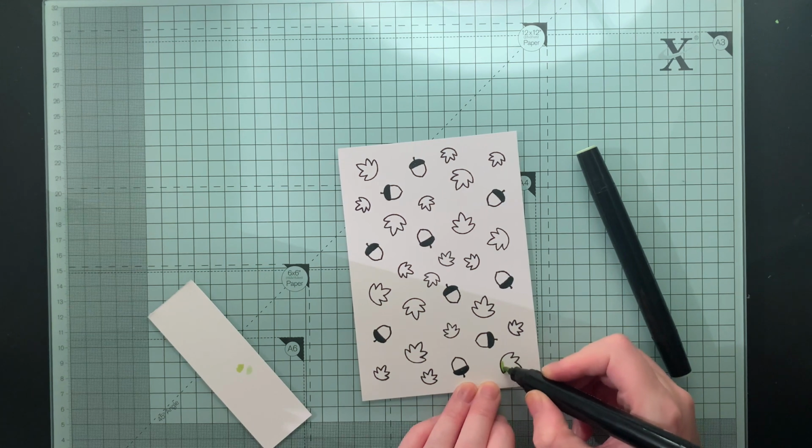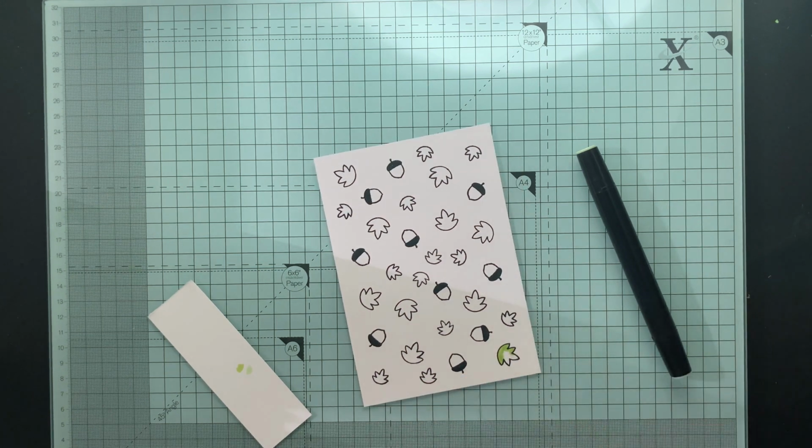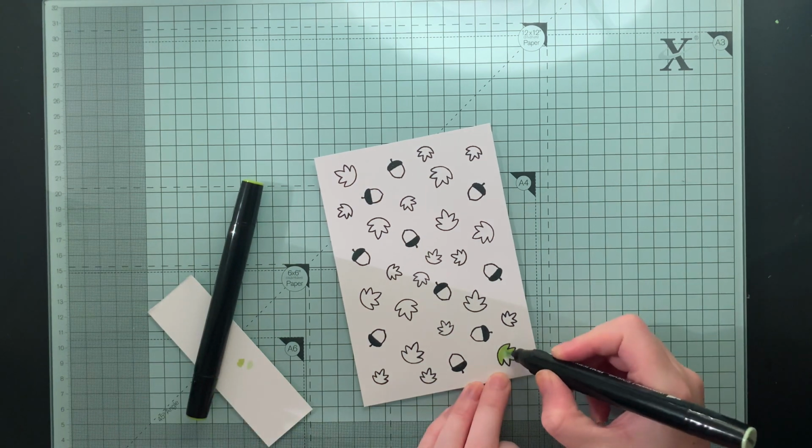I used my Spectrum Noir markers and I coloured in all my leaves, and then I went on and coloured in all my acorns too.